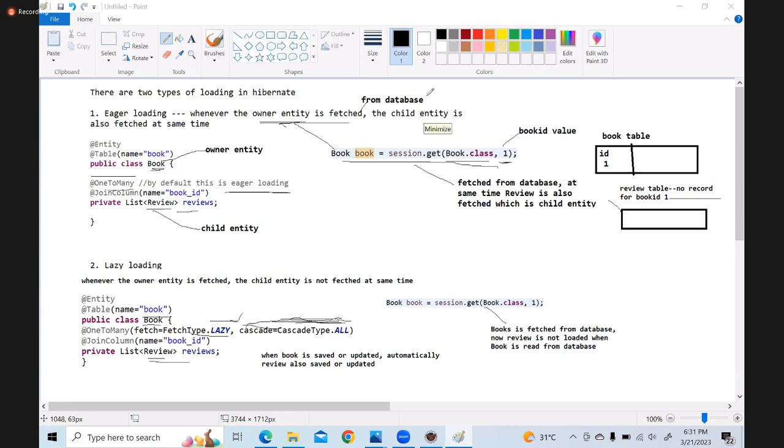All right then. So now we'll see many to many. Everyone clear with this? Clear or not?